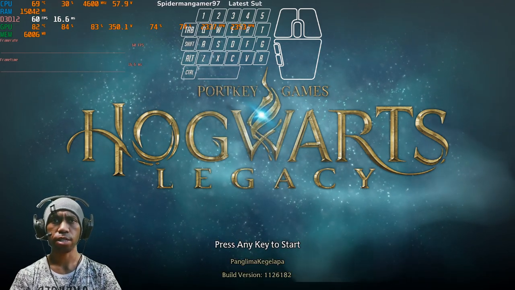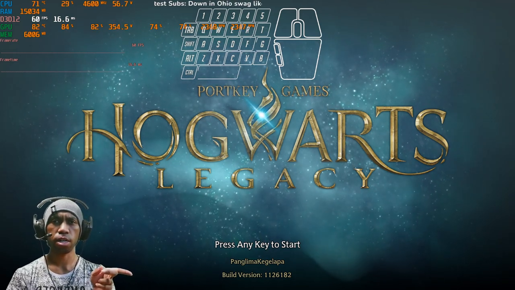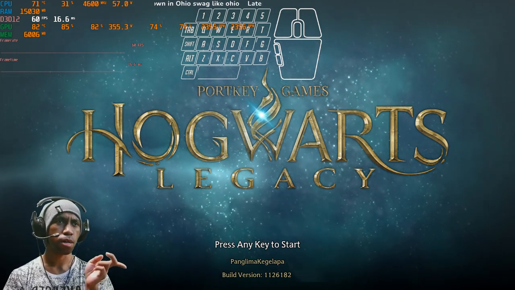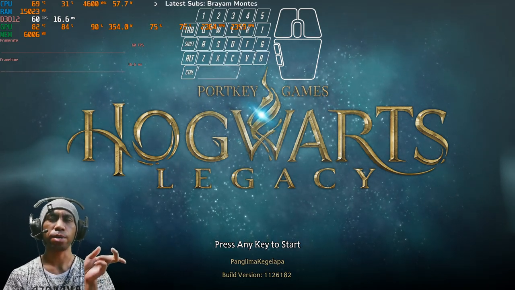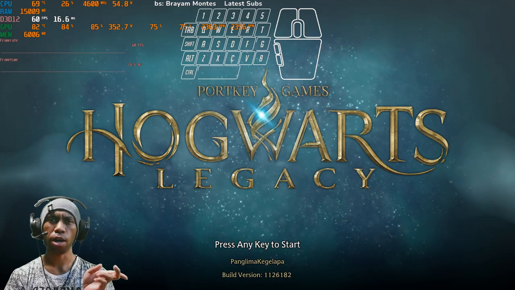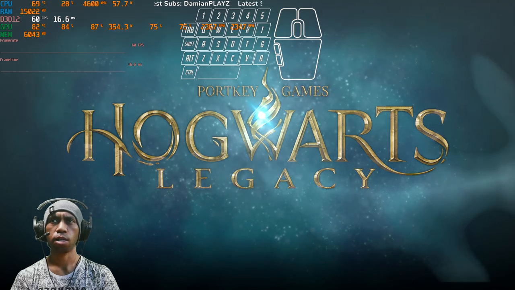Yeah, you can see there is a version build in the bottom middle corner, bottom middle build version 1.1.2.6.1.8.2. So yeah, let's get started.